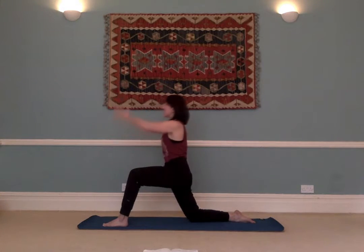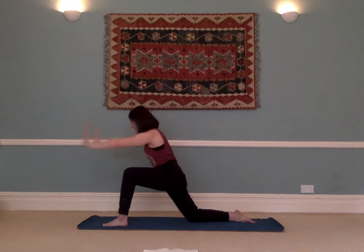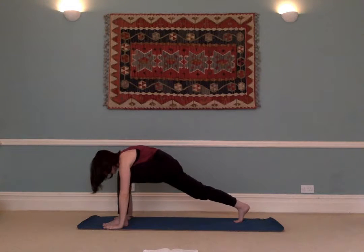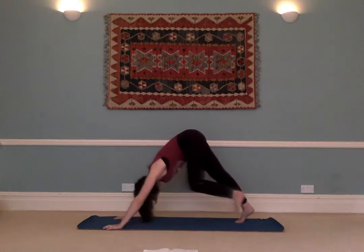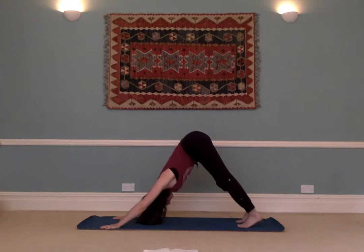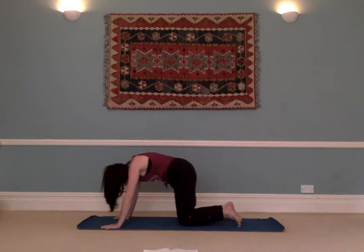Really maintain that strength, the length in the body. Exhale, rain it down to the earth, plant the hands. Tuck the back toe under, straighten the leg, inhale. Downward facing dog on the exhale. Huge breath in. And as you exhale, slow descent of the knees to the earth.